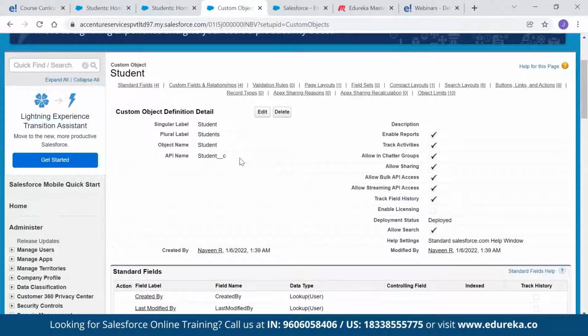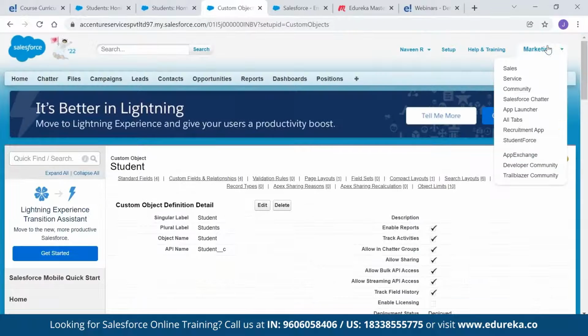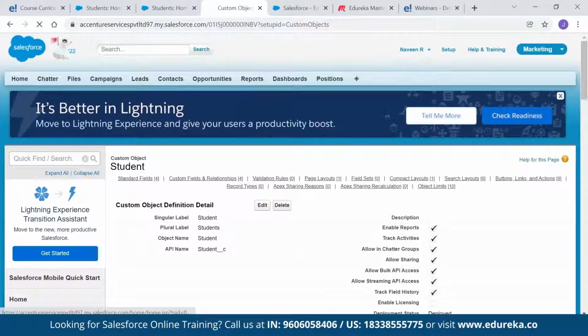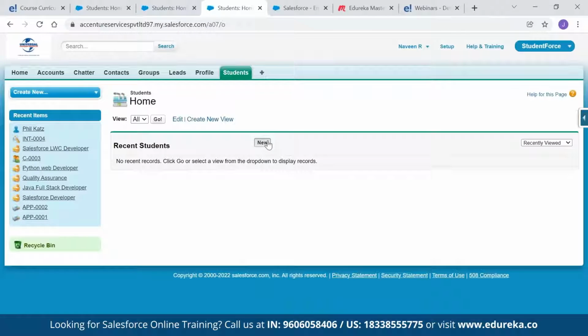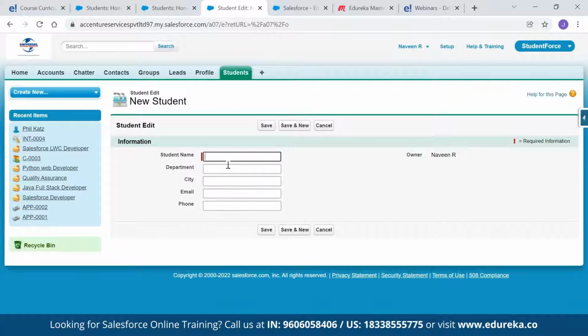Fine. So now let me switch to the student workforce and you can see the students. Let me click on new. Are you able to see these fields? Let me try to add the name of one person, Varun Gopal.